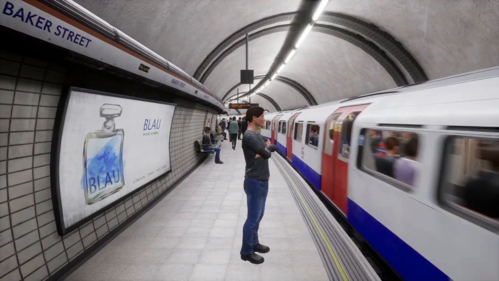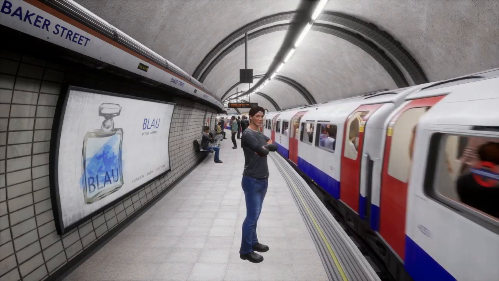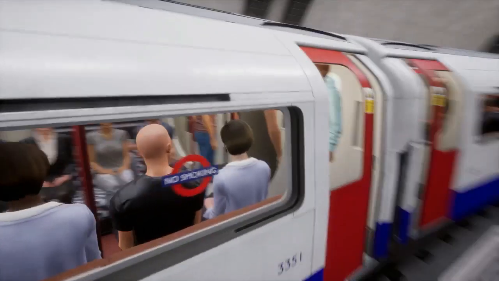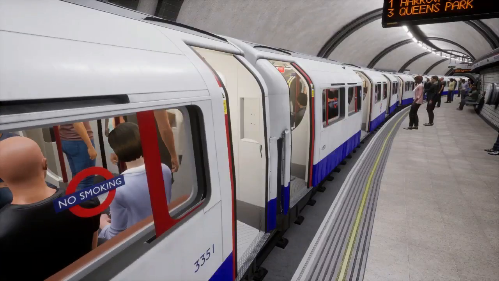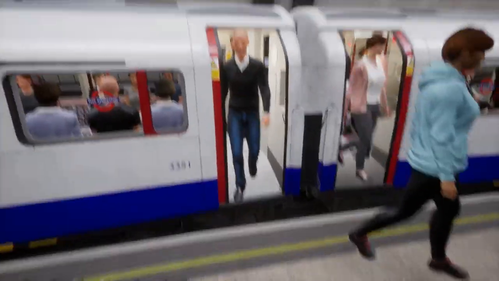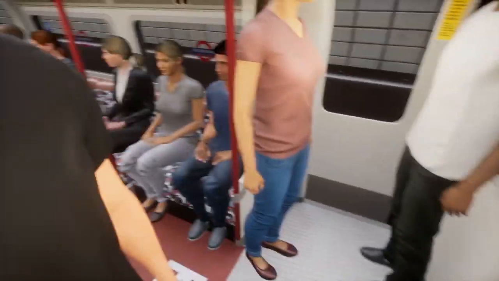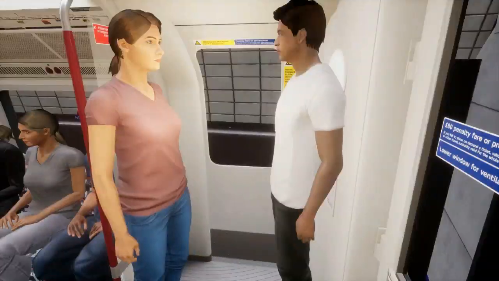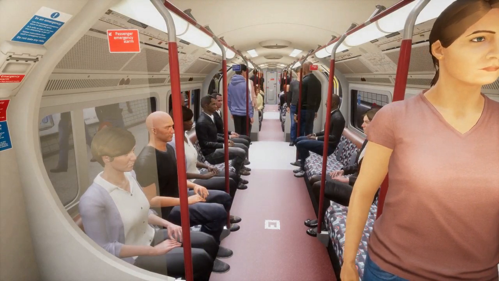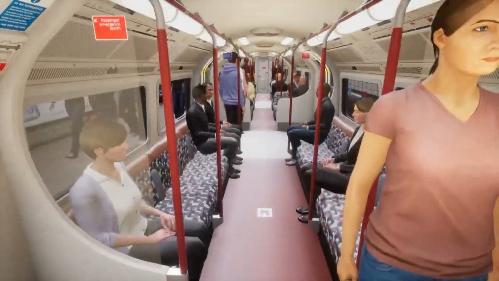So are we talking about the full end-to-end route, or is it just a small element of it? This is a model of the complete Bakerloo line from Elephant and Castle to Harrow and Wealdstone, with all of the underground section between Elephant and Castle and Queen's Park. And then from Queen's Park up to Harrow and Wealdstone, you've got the overground section. So there's two very different experiences as you're driving along, going from the dark tunnels out into the broad daylight as you then speed up towards Harrow and Wealdstone.